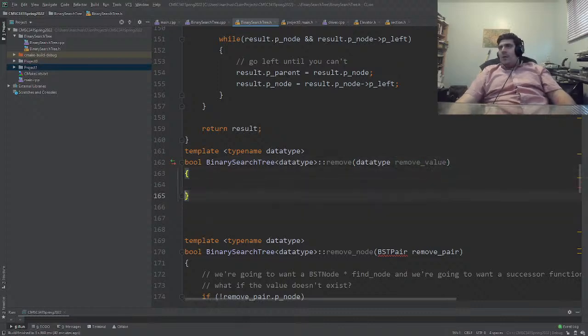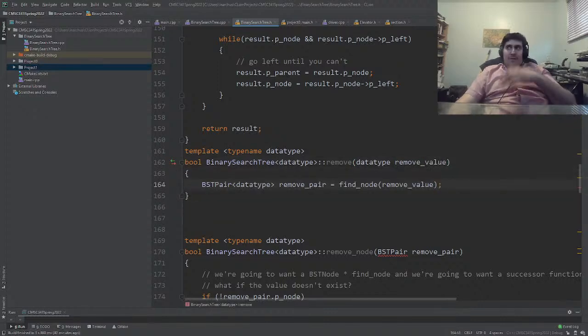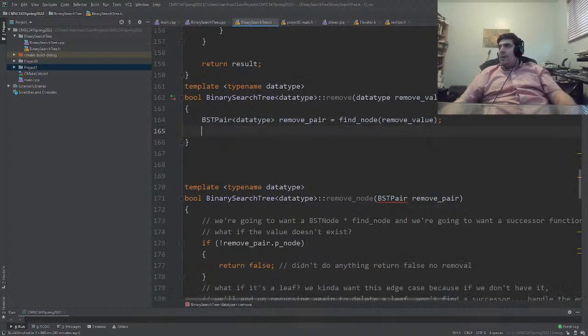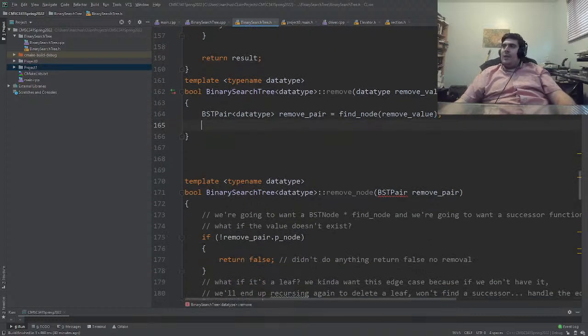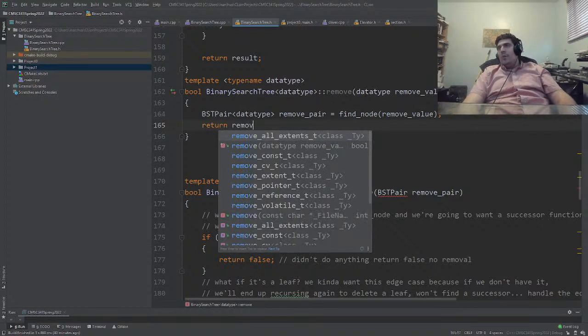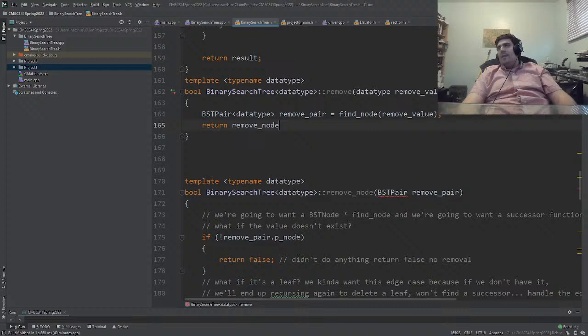What we're going to do here is find the first node, right? And then it really doesn't matter. We don't have to do almost any safety checking. We're just going to return remove node, remove pair, like that.